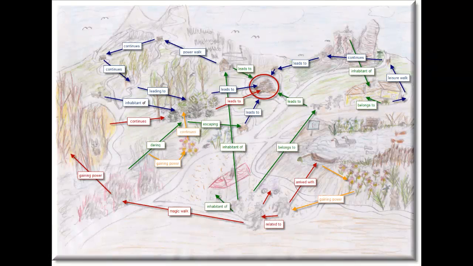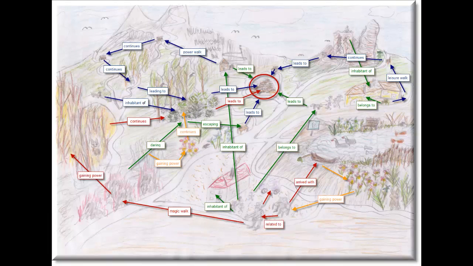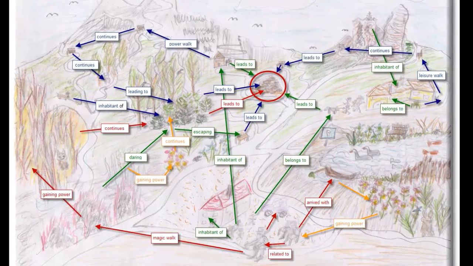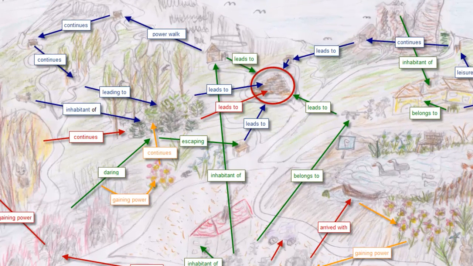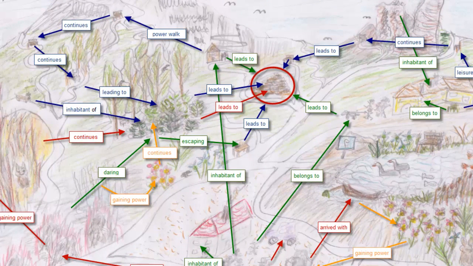And when we see how it all fits together, we can start drawing network views. That's the term that is used in Atlas GI. So we actually then can create models, see how things are related in the data and can create maps and map out what our data landscape looks like. And then we actually enter the Atlas GI network view function.